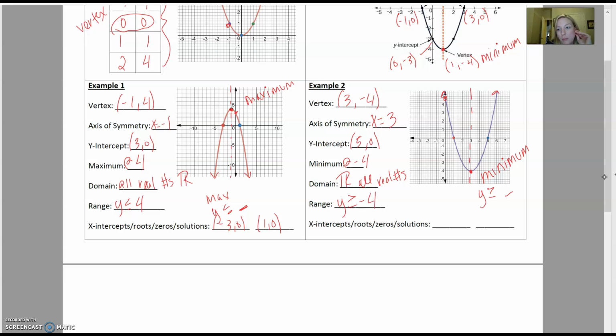Okay, so for parabolas, the vertex basically establishes a bunch of stuff. It establishes, has the graph been changed in any way? How did it change? It establishes the range of the graph, and it's the turning point of the graph. So it's where the graph switches from either increasing to decreasing or decreasing to increasing. Okay, x-intercepts, solutions, and zeros are where it crosses the axis. So in this case, it would be at (1, 0) and at (5, 0). Okay, so that's the vocabulary you need to know.